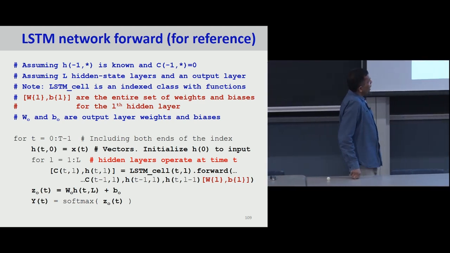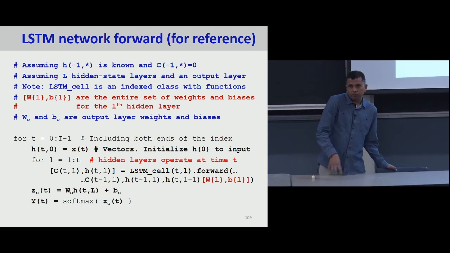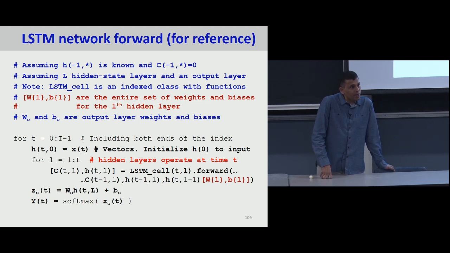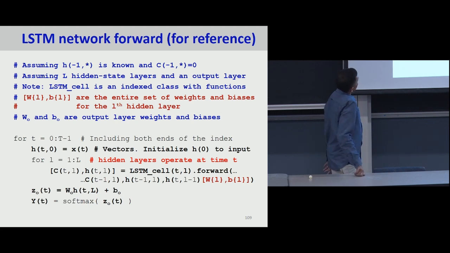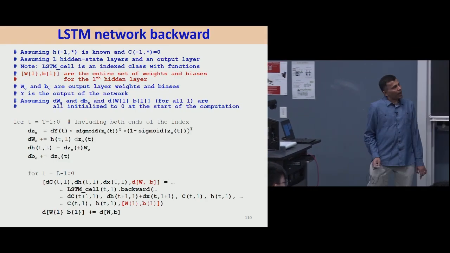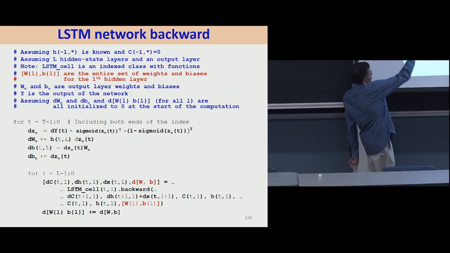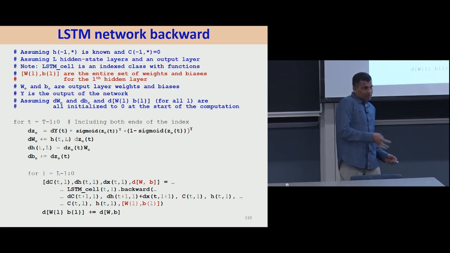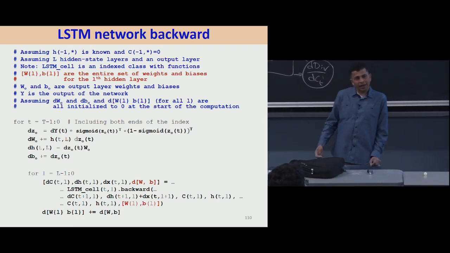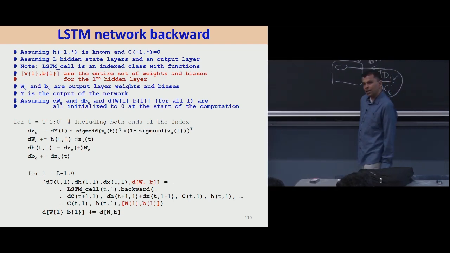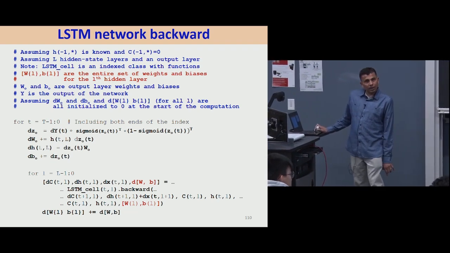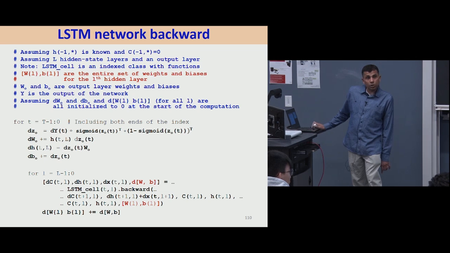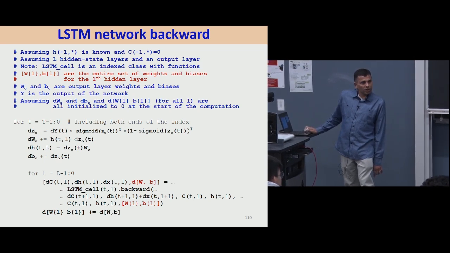All right? And now I can plug this business of transmitting the derivatives backwards through an LSTM cell into higher level code, which is fairly trivial. This is the forward code for reference, right? The backward code is going to look much the same. I would have the derivatives initially. At the output layer, I can compute derivatives as usual. All that happens is that when I'm going backwards, at each point I'm passing all of the current derivatives into the routine that computes the derivatives for a cell, gathers partial terms, and keeps passing them backward. I won't explain the code too much, just take a look at the slides, but the slides are fairly self-explanatory. And also take a look at this extra handout that I told you is on the website.